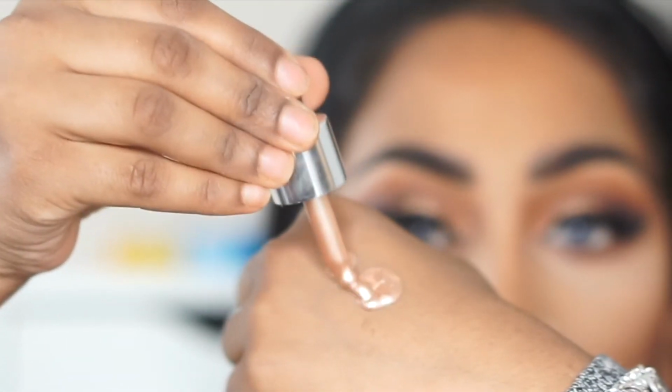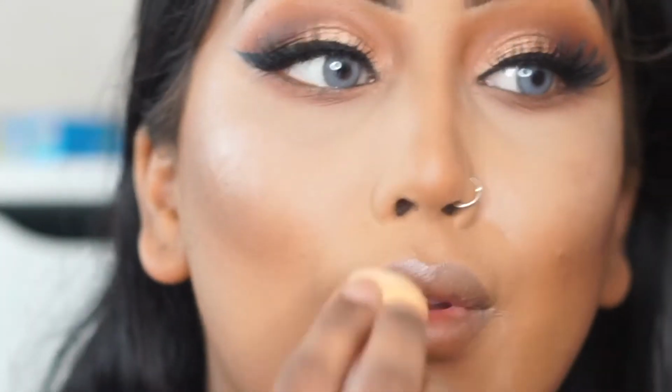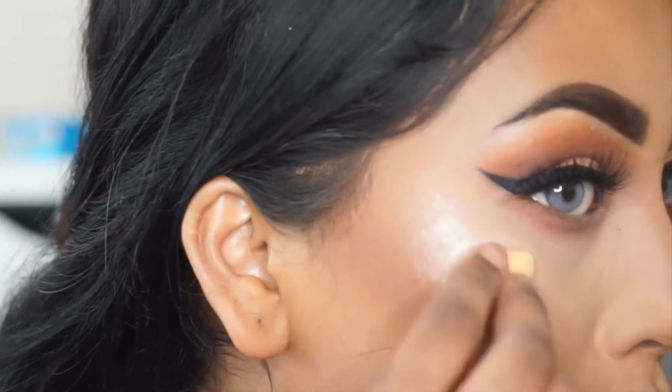And then now I'm just going in with my illuminator from Iconic London in the shade Original, and I apply it with a little mini beauty blender. And I'm so in love with this illuminator, guys, it's unreal. It literally makes your highlight pop.